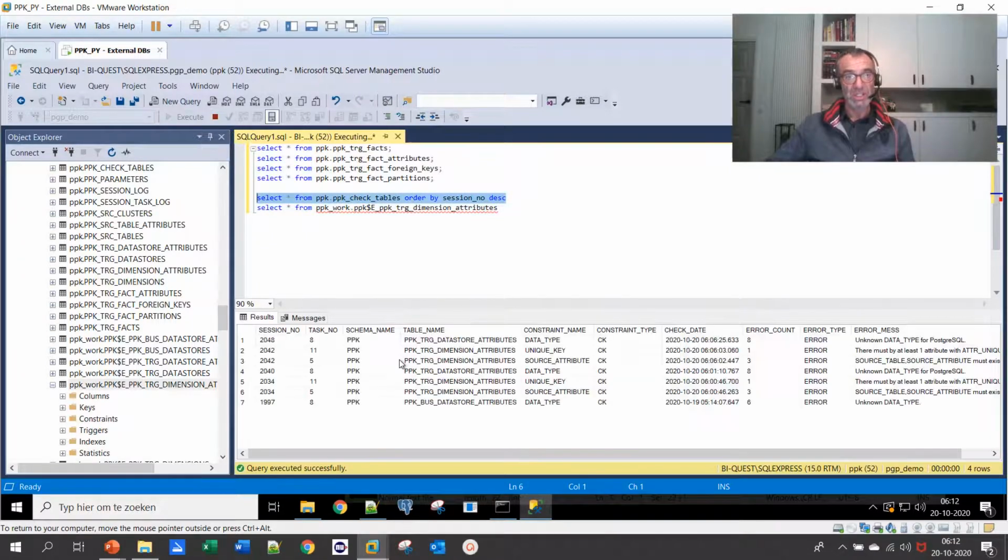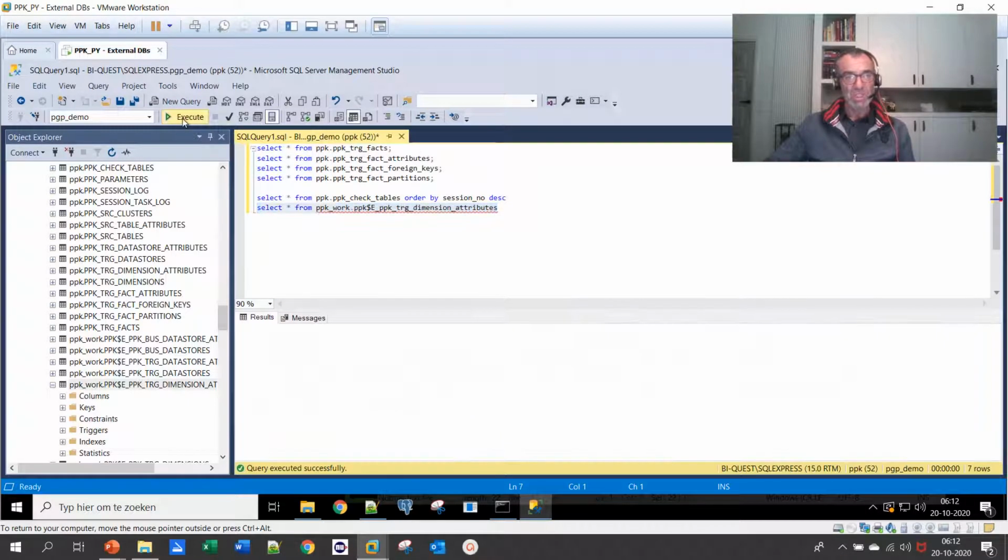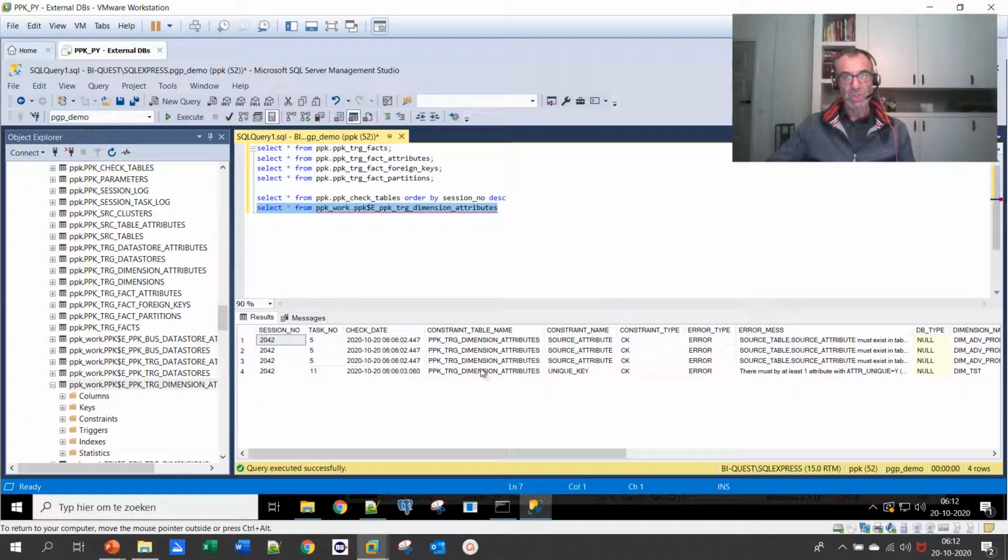So for this one, there's one error count for the unique key and 3 for the source attributes, so in total 4 errors, and those 4 records which are wrong are shown here.